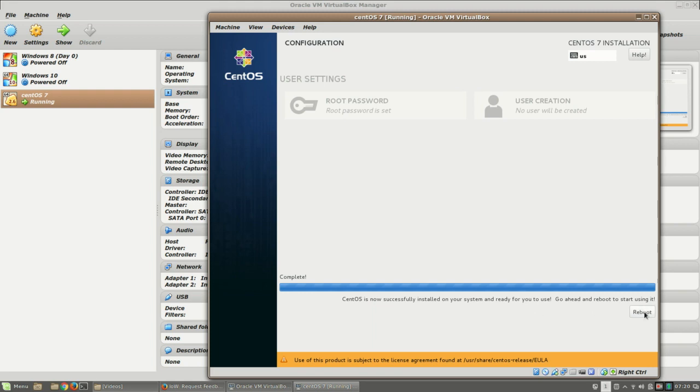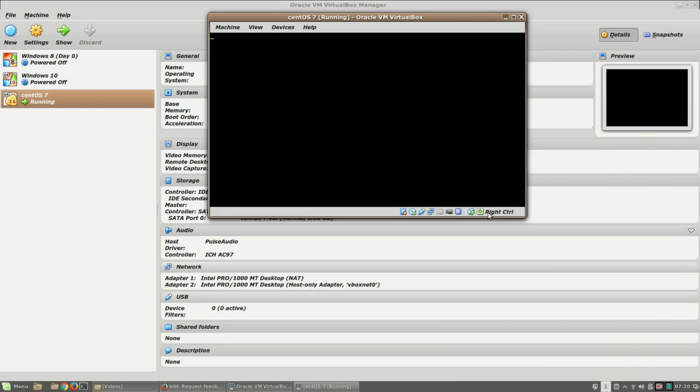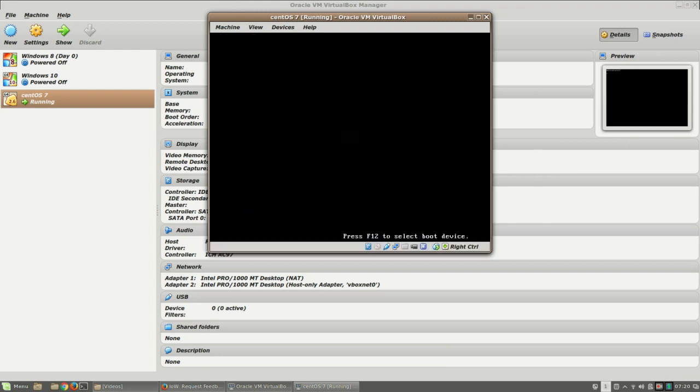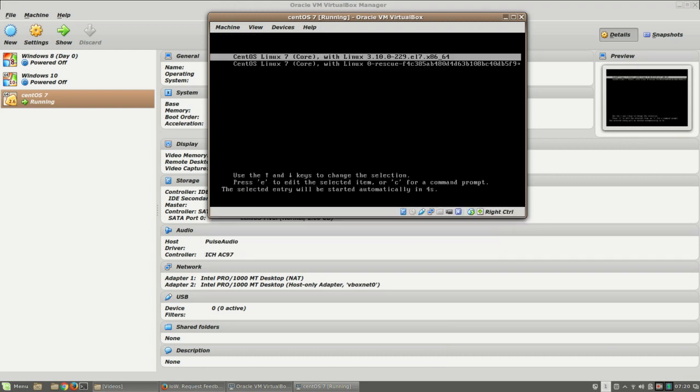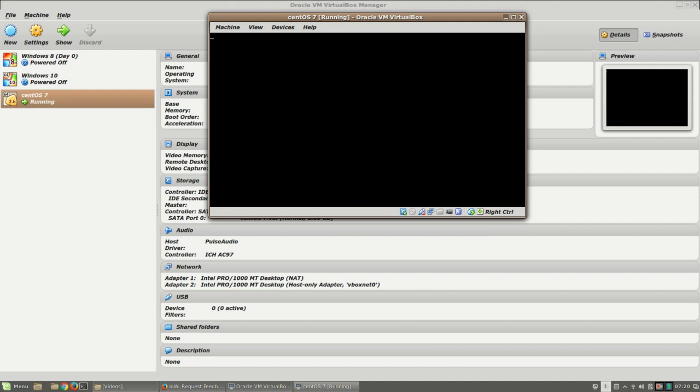After completing the install, you can click reboot, and you're going to see that the system reboots. While it's trying to reboot, you can see it looks like the boot screen, and you have a choice whether you want to run a particular rescue mode or the normal Linux. Run the normal Linux installation. As you click enter, it will enter the boot process. You can put root as your login and the password that you have entered. Now you're going to be displayed this screen.